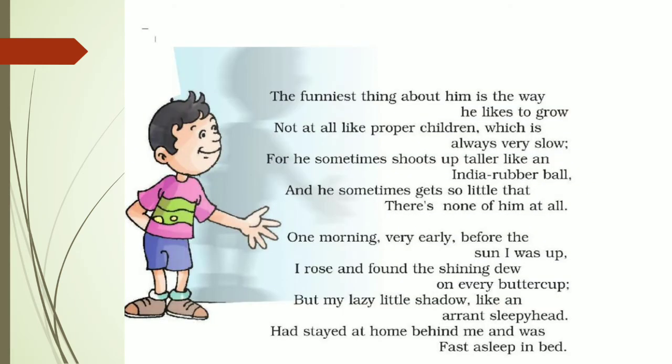Next part, the funniest thing. Just as I told, you will come to know about another game. The funniest thing about him is the way he likes to grow, not at all like proper children, which is always very slow. For he sometimes shoots up taller like an Indian rubber ball, and he sometimes gets so little that there is none of him at all.